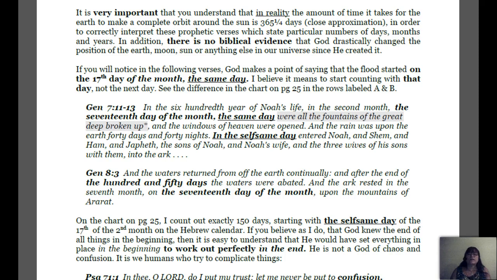So if you just saw the new movie Noah that came out, there was no stowaway on the ark. Believe God's word before you believe the fantasies of a movie producer.